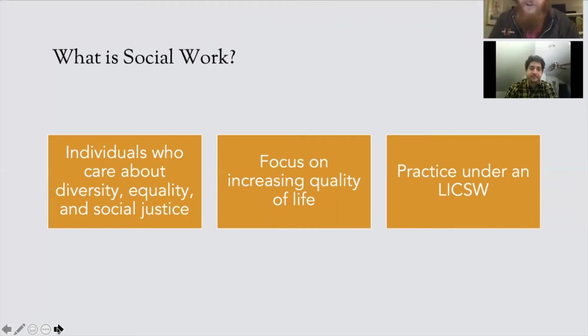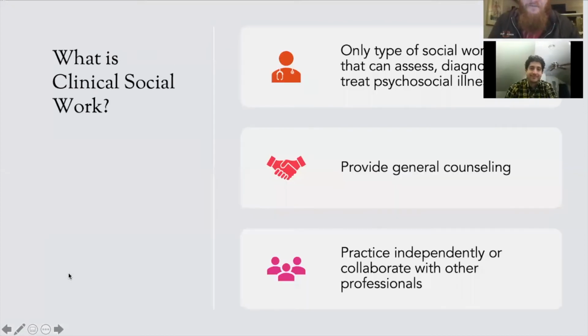So now that I mentioned clinical social worker, what is a clinical social worker? Well, a clinical social worker is the only type of social work degree that can assess, diagnose, and treat psychosocial illness. So there's a large difference between the social work degree and a clinical social work degree. LICSWs can provide general counseling, and they also can practice independently or collaborate with other professionals.